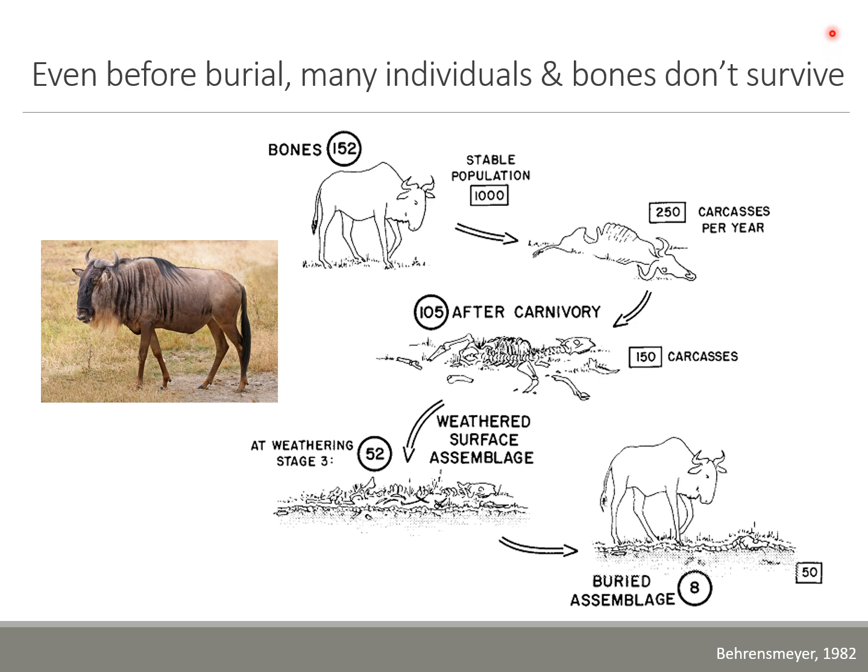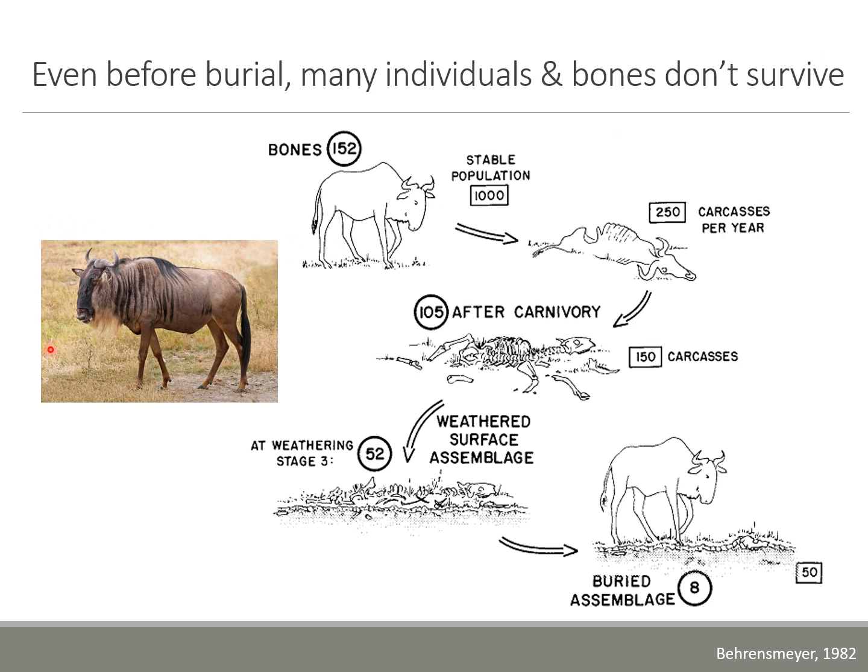Okay, so even before the burial process, which I'll go over shortly, many individuals and bones don't survive. Okay, so hopefully I've impressed that upon you. There are just so many processes out there that quote unquote want to destroy bone, whether it's carnivores, trampling, weathered by UV rays. Okay, here's a study, again, by K. Behrensmeyer. So when I said her name is synonymous with vertebrate taphonomy, I was not exaggerating.